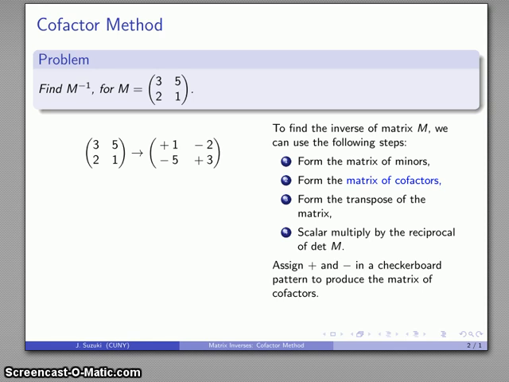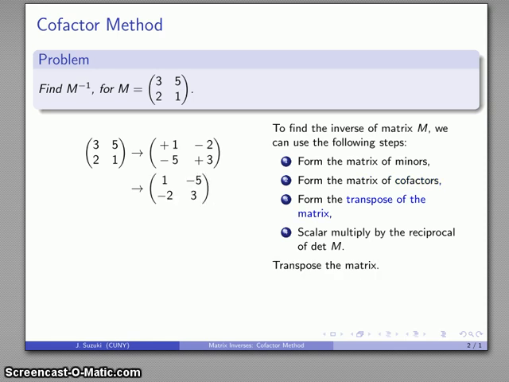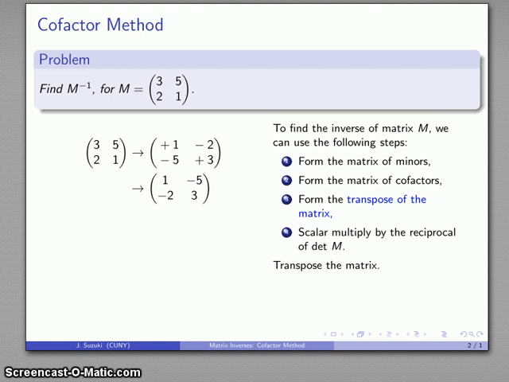Now, the next step, I'm going to just transpose that matrix. So I'm going to flip it. Now, note that the signs now get attached to their numbers. So this is negative 5, negative 2, positive 3. I'm not going to write the positives, but I'm going to flip along the diagonal, and there's my transpose of the matrix of cofactors. And so my last step is going to be multiplying by the reciprocal of the determinant.